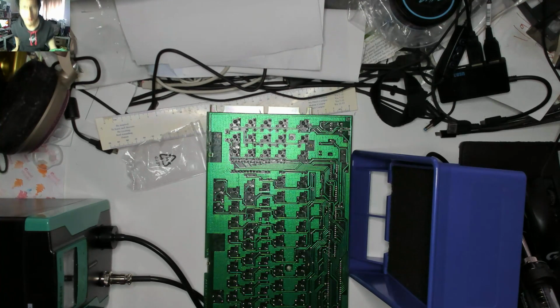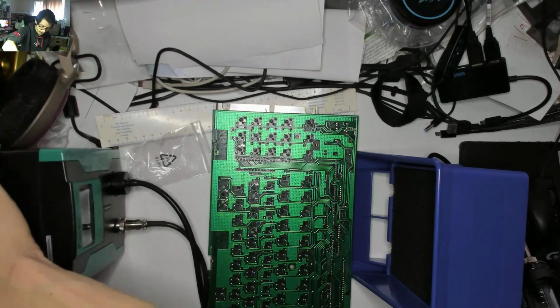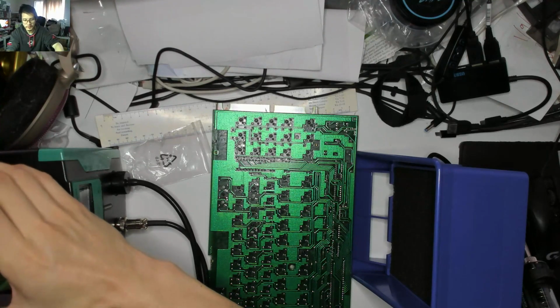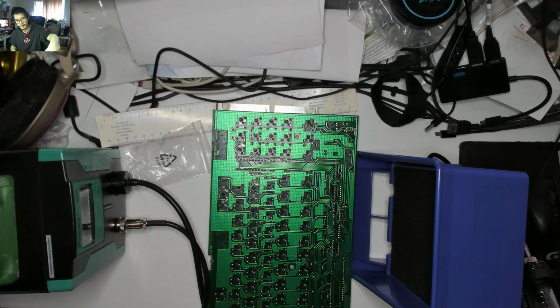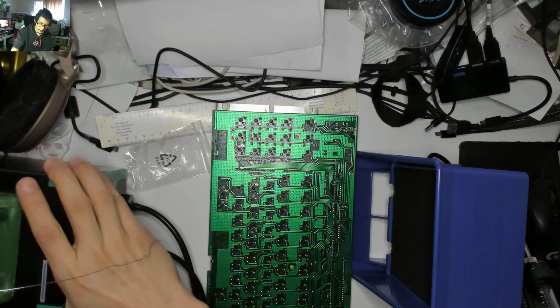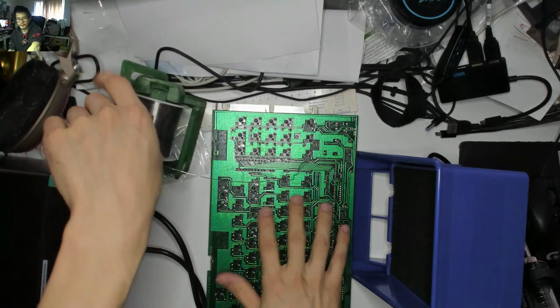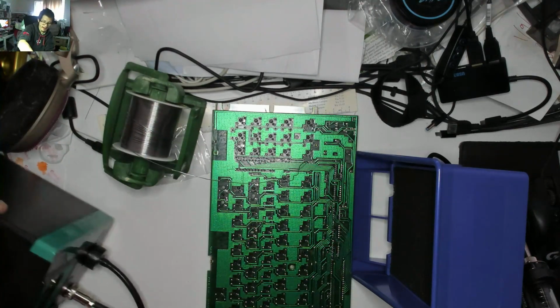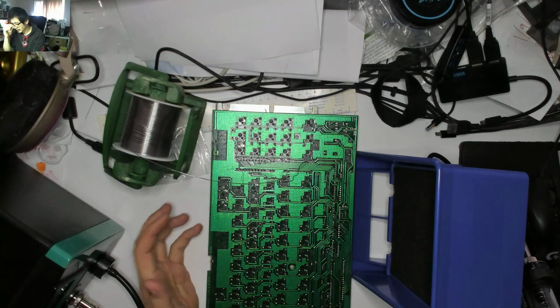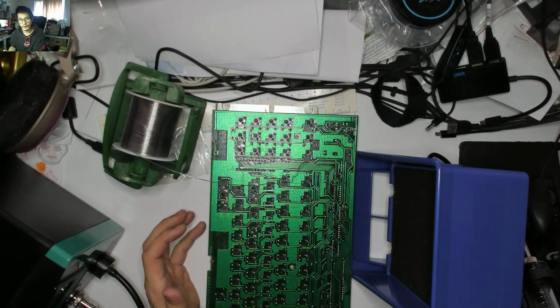So the reason why I'm using some solder here is because I don't actually have any flux. Yes, no flux. I really should get some flux, but this solder has rosin in it, so it'll act essentially as the flux for me. And because I don't know if this board's been soldered with leaded or lead-free solder, it'll help reduce the actual melting temperature if I put some fresh solder on it and then use the gun to wick it back up.